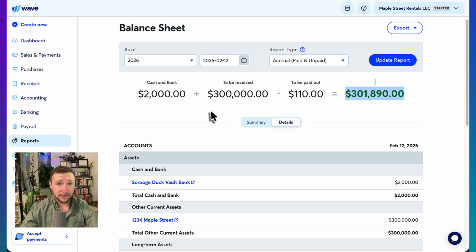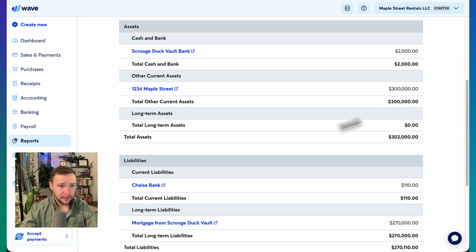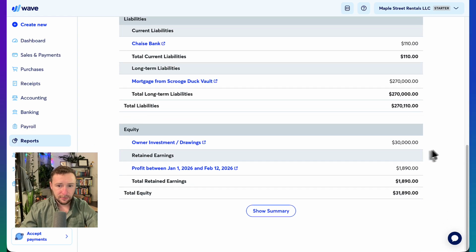If the business were to dissolve, part of that equity needs to be paid back first to Scrooge Duck Vault, and then everything left over belongs to the owner.